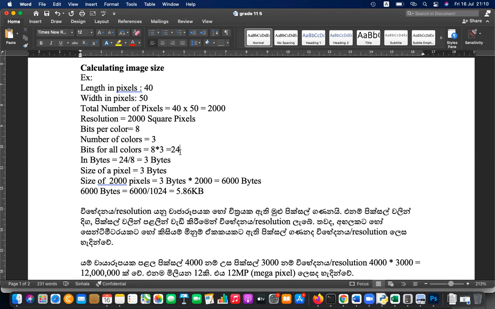You have 256 levels of colors. 256 levels of reds, 256 levels of greens, 256 levels of blues. I'll explain using an image, right? But before that, please write down this. So please write down this example quickly. Then I'll explain this using an image. First of all, please write down this quickly. If you're done, please tell me, then I can explain the image practically.